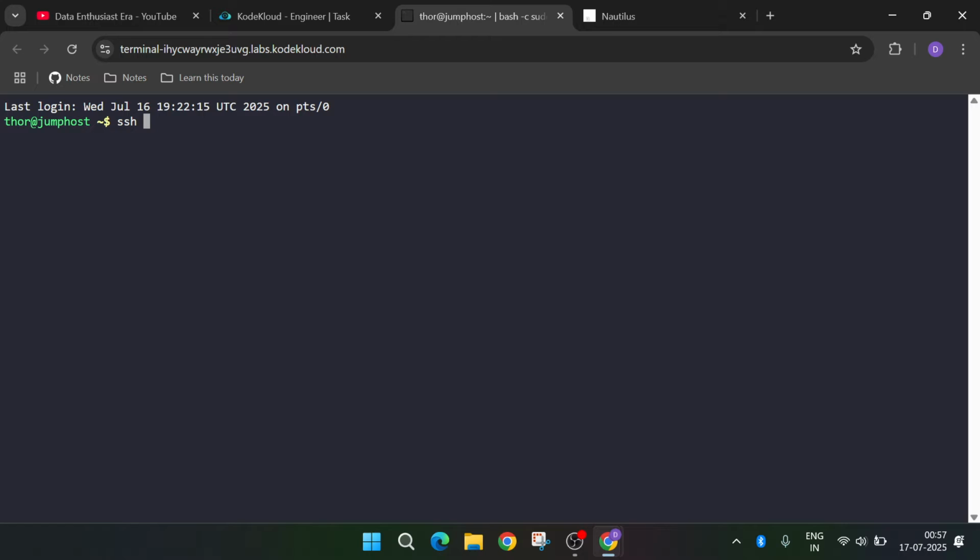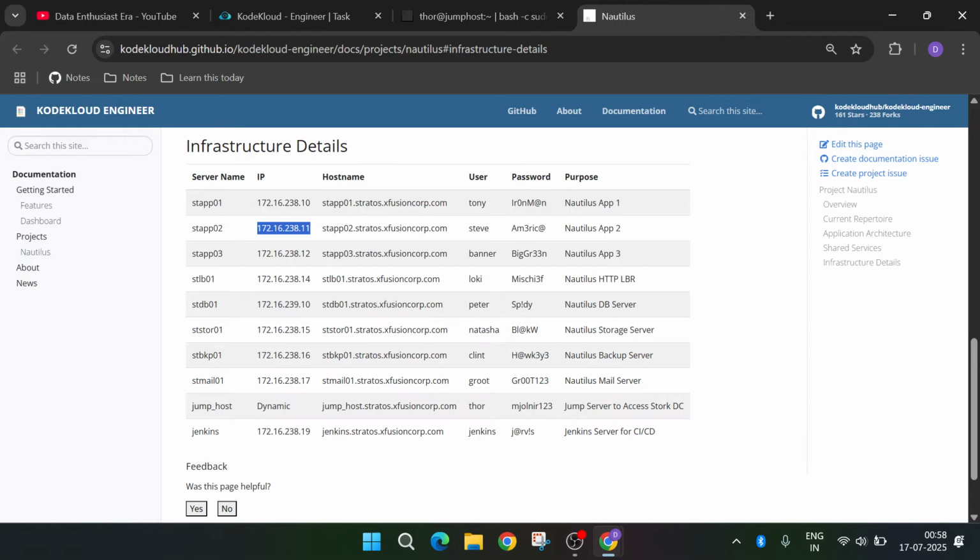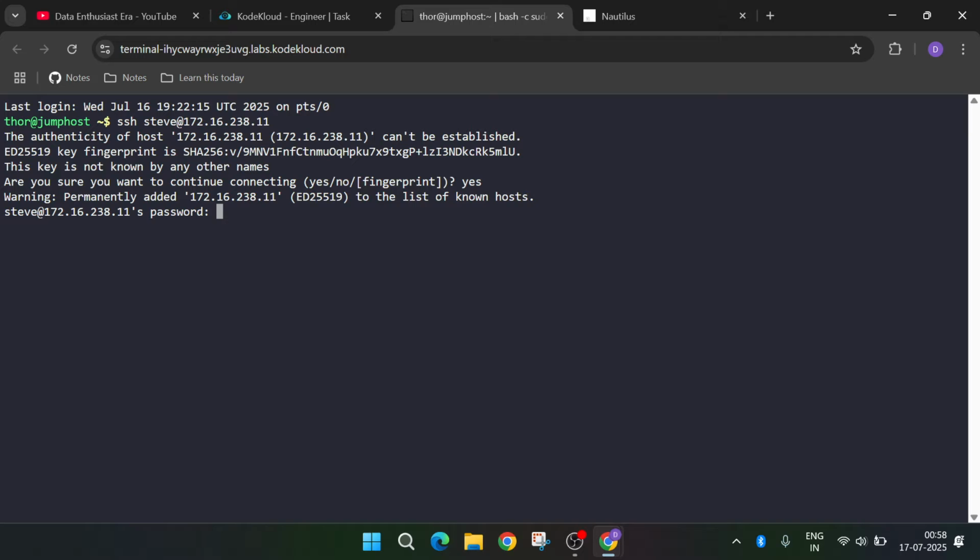We need to give the user @ IP address. Are you sure you want to continue connecting? Yes. The password, let's copy this. Paste.